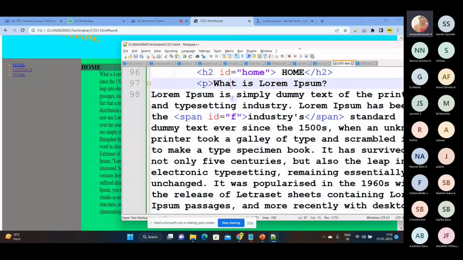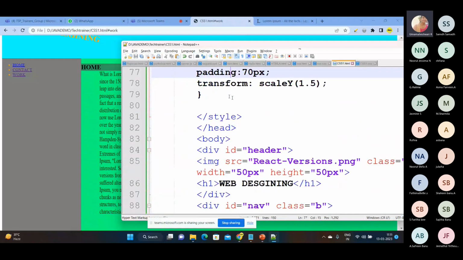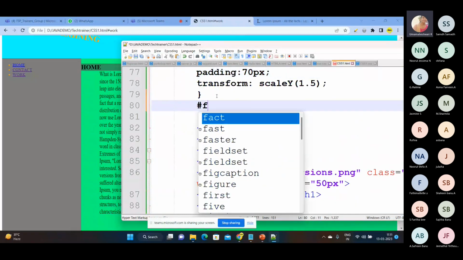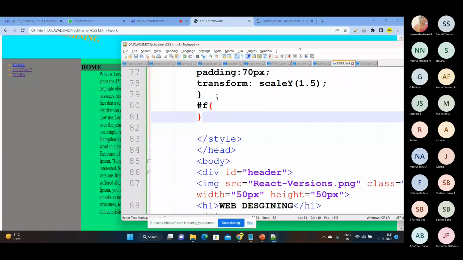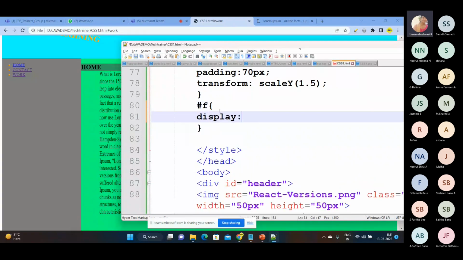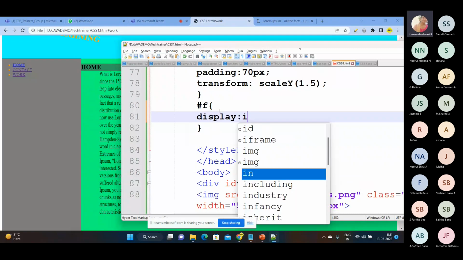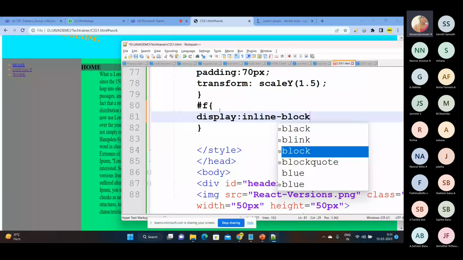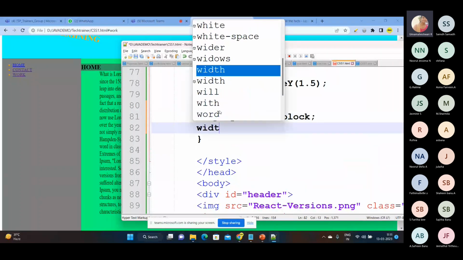Okay, so now go up. What does the ID mean? It is hash get. Inside this, display inline-block. I want it as an inline-block. So I'm going to give some width and height for this.